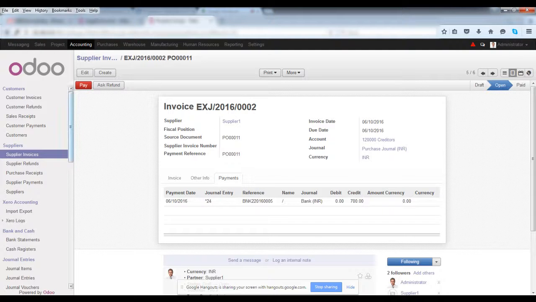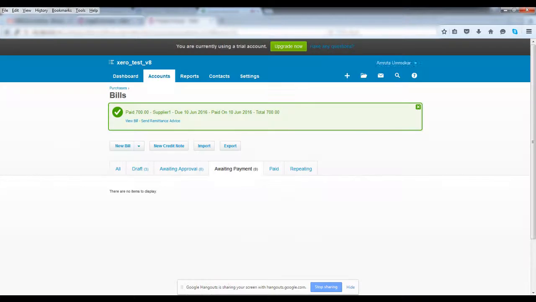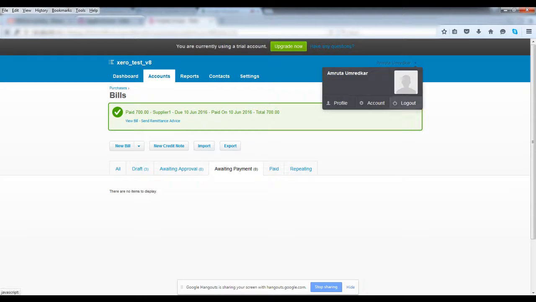One more functionality is there, that is we can also schedule this invoice import and export. That is scheduler functionality. Periodically, say if you schedule it every day at 5 o'clock, then every day at 5 o'clock it will export invoices and import payments automatically. Okay, that's good. So this is the process for integration with Xero. Now we can move ahead with the other part.